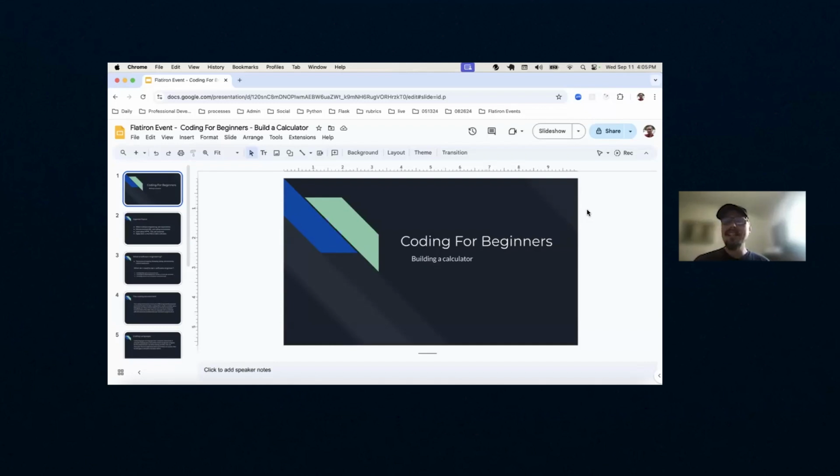So I have some slides. The slides aren't very long. I like to be really hands-on with our sessions. So I'll show you a little bit of the process of coding and what coding is, what it means to be a software engineer. We're going to go through some of the slides. If you have already downloaded Visual Studio Code, then feel free to follow along. And yeah, let's get started.